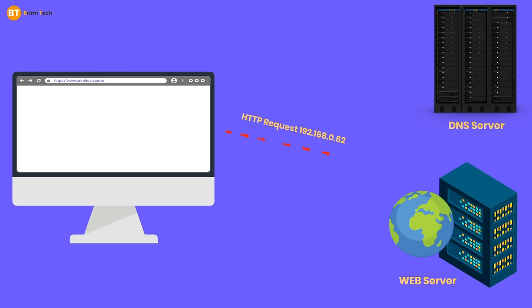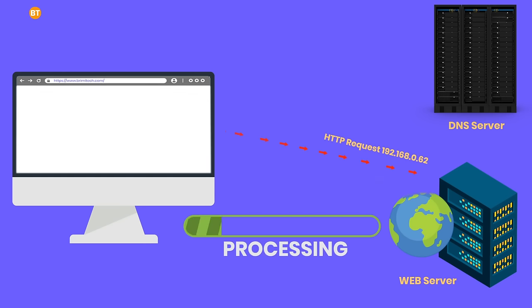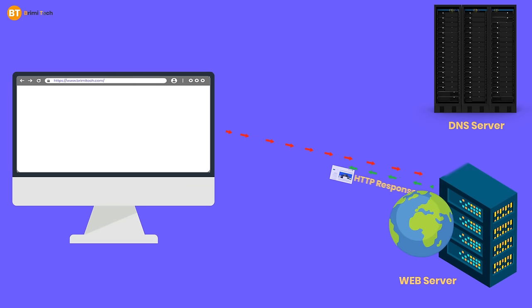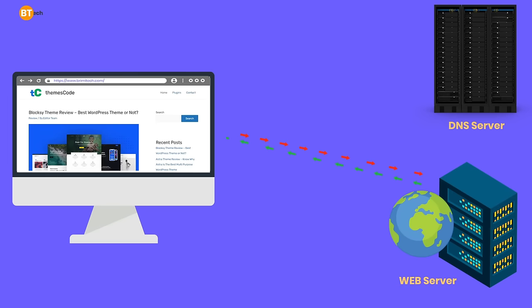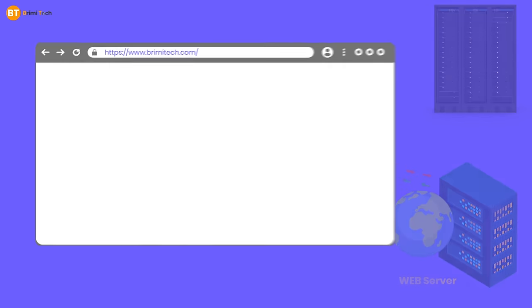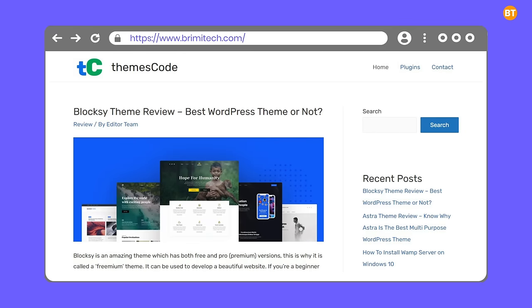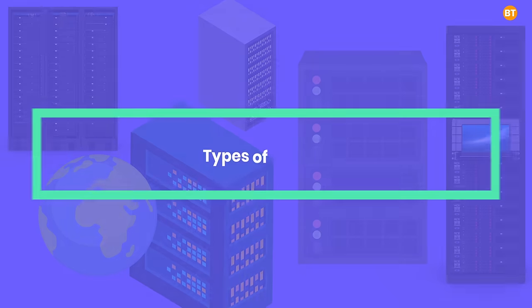Chrome sends HTTP requests to the server at that IP address. HTTP server accepts the request, looks for the requested document, and sends it back to the browser. Browser receives the HTTP response from the server and generates all of the data required to show the website. Finally, Google Chrome browser displays the website on your device's screen. This is how a web server works. Pretty simple, isn't it?